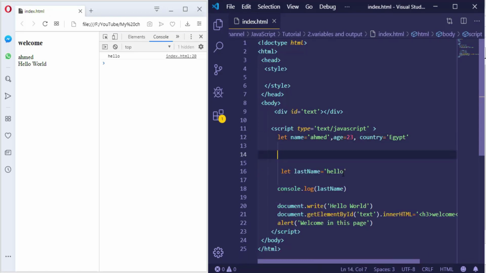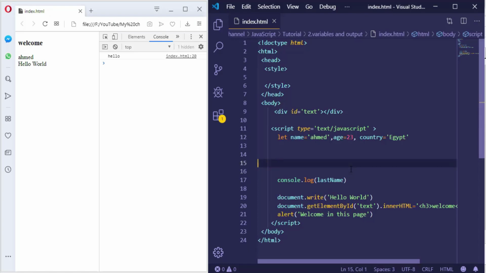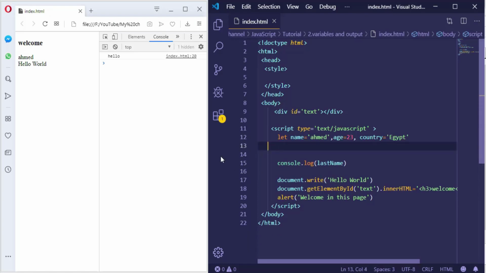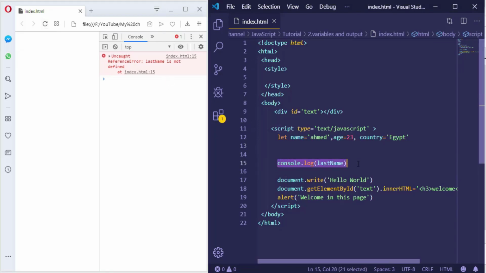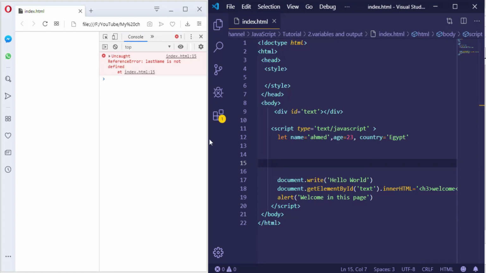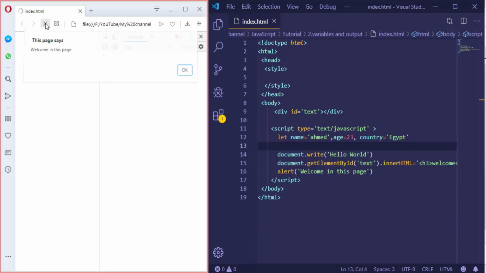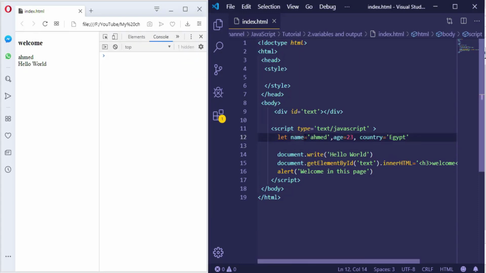Let me get rid of this. Okay. So we can define it just in one line like this.